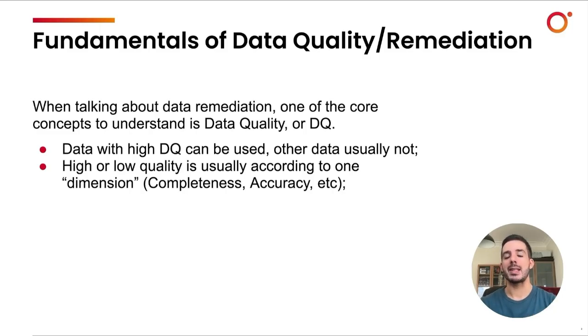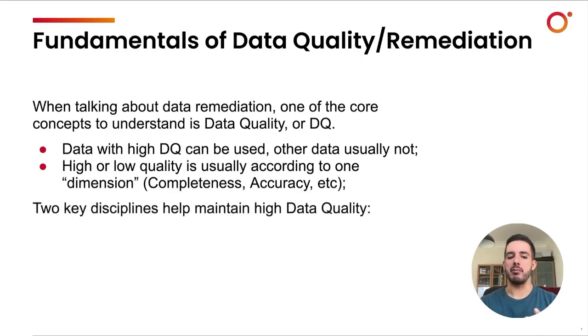And this is important because high data quality is not always the same. A data set can have high data quality for a specific purpose and low data quality for another purpose, right? For example, if you have a data set where all entries are filled, but all of the values are bogus, then it has high data quality according to the completeness dimension, because all of the values are in fact complete. But it has low data quality according to accuracy, because none of the values make sense. So it's important to understand data quality in this concept. It's always attached to a specific data dimension.